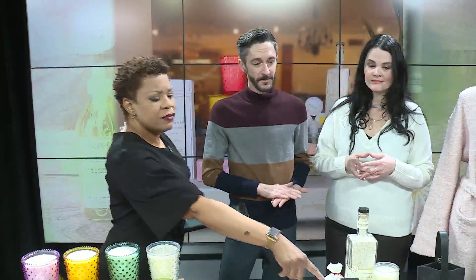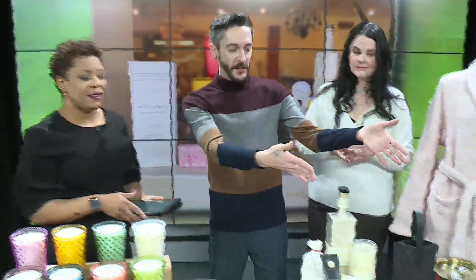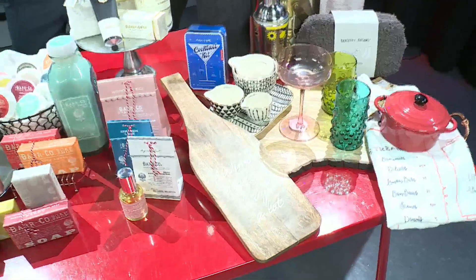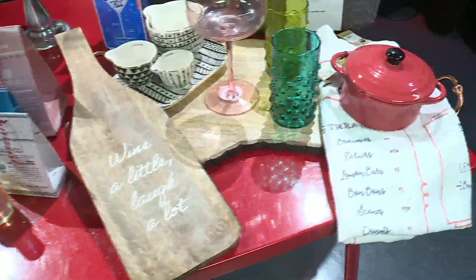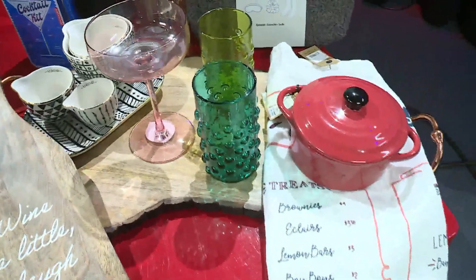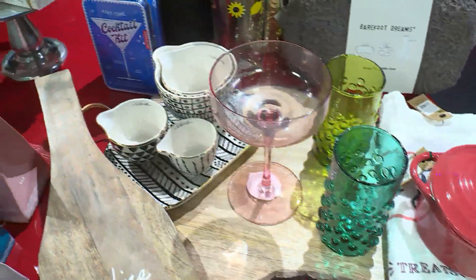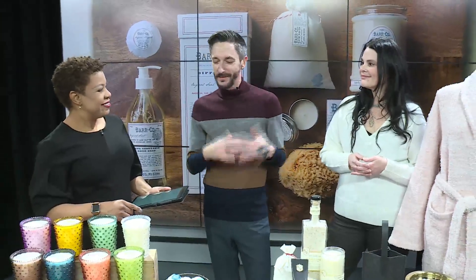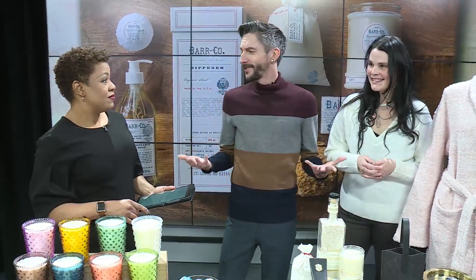AJ, I noticed we also have some kitchen items here. Yeah, at the store we do sell kitchen and houseware items — all kinds of stuff for your home to complement our home fragrance items. It's from a variety of vendors. We always try to source from people who are in the United States or local if possible, because we love supporting local businesses — we're a local business. All of our products are going to be with partners who are cruelty-free. We don't like animal testing, we love our furry friends. We want something that is relaxing and good for you.